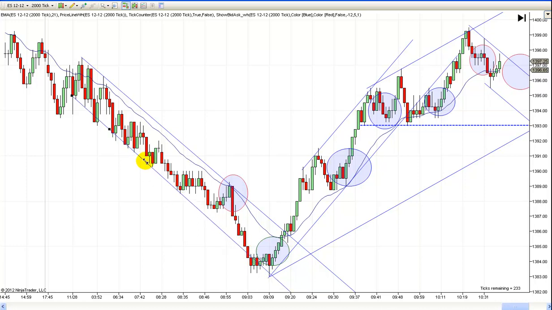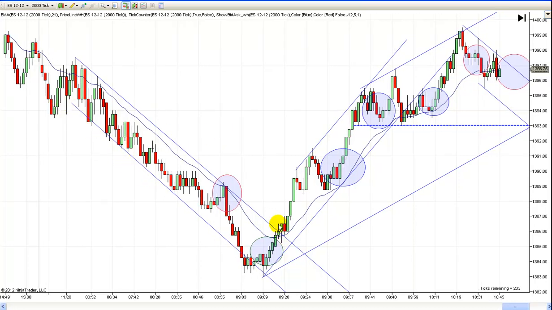Really what you've got to do, you might have had this down here, but when it's bouncing over and over like that, you've got to move it to where you get the most touches, and I believe that's probably close right there. And that's what we were really looking at. Actually, it might have been more like this, because notice we didn't really bounce there. We kept going lower. Well, yeah, we did end up coming back. So I'm thinking that's probably it right there. But you've got to figure out where you get the most touches, and that's generally going to be it. You at least need a couple of touches. So at the very least, it probably would have been like that right there. You still get this overshoot down here, which is going to be important.